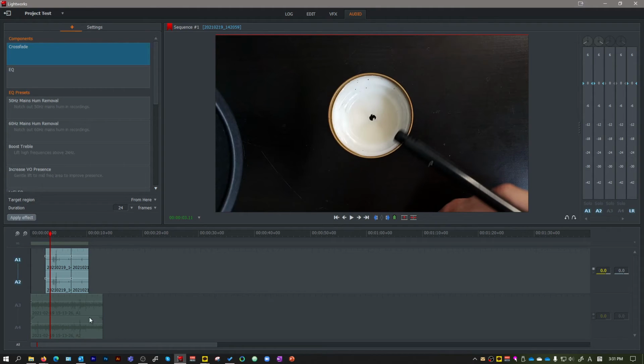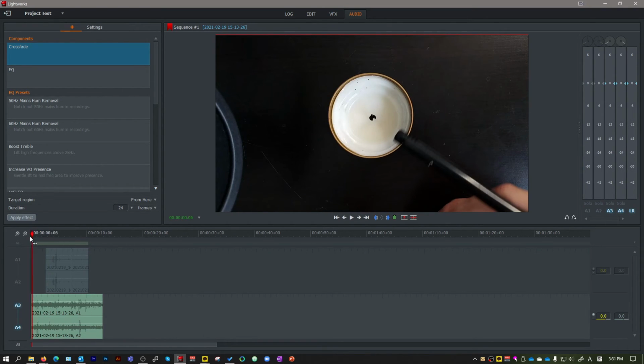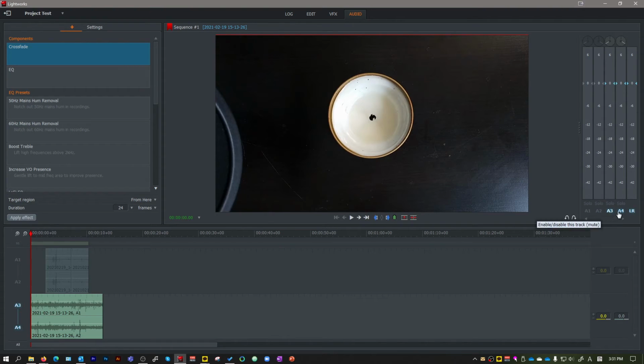But you could do an interesting thing where you split this stereo audio and then start adding something new, so that the sound coming from the right and the sound coming from the left is completely different, and then creates a different kind of effect. But in this project, we are only going to stick with adjusting the volume. So we want to lower the volume of this one. So A3, A4.